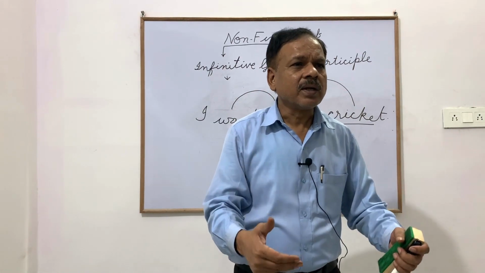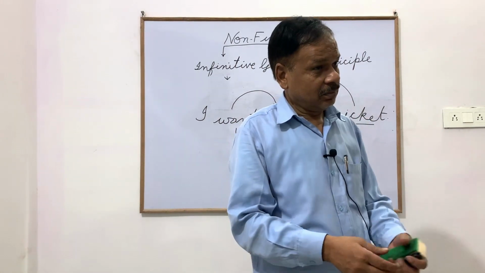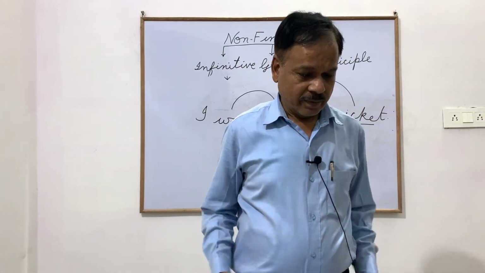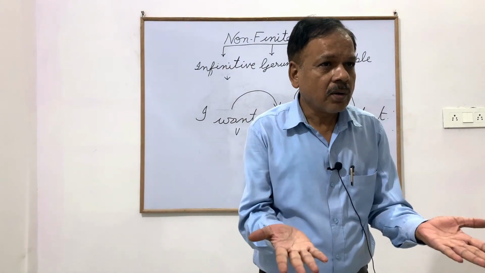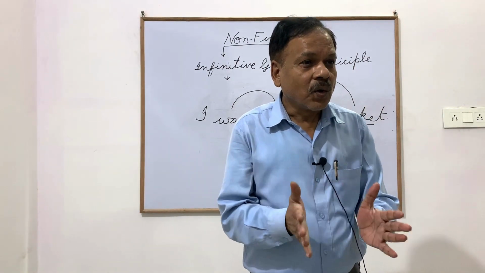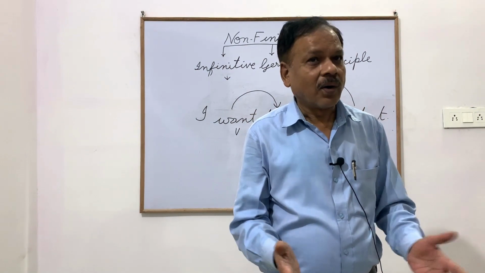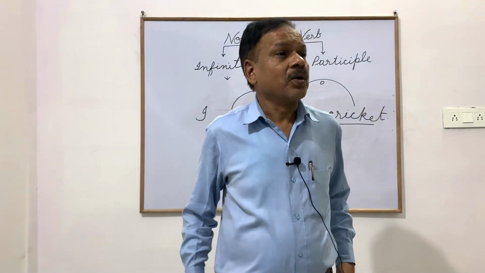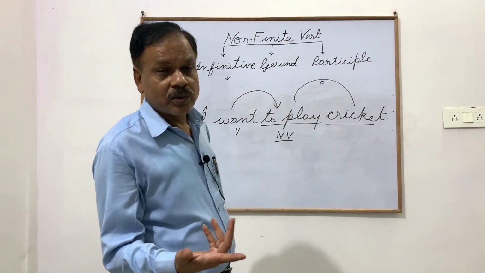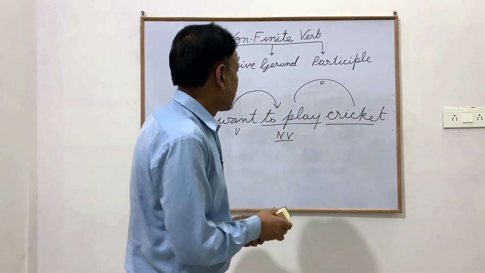That means infinitive is only the naming of an action. And naming of anything is a noun. Now suppose I do this action. What's this called? Clapping or to clap. So this action's name is clapping. That's gerund. Or you can say to clap is also tali bajana. So in this sense also it's functioning as a noun. Okay.